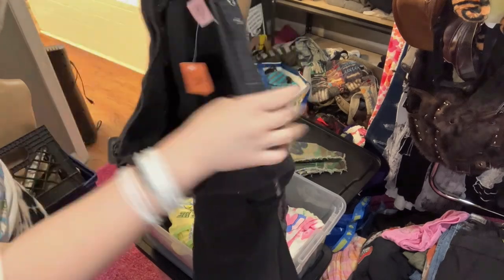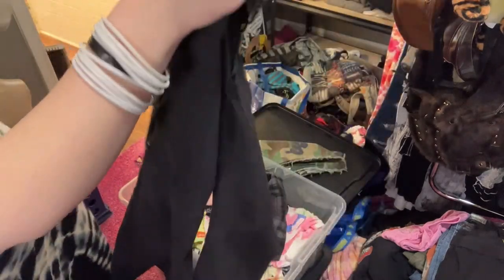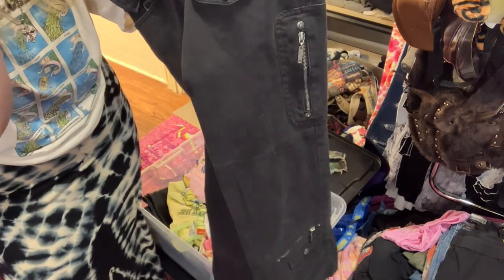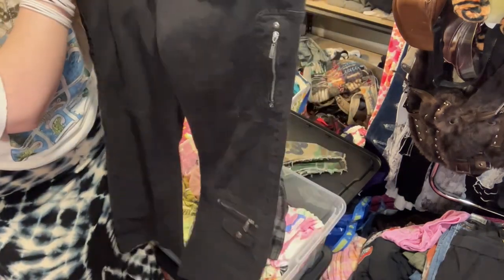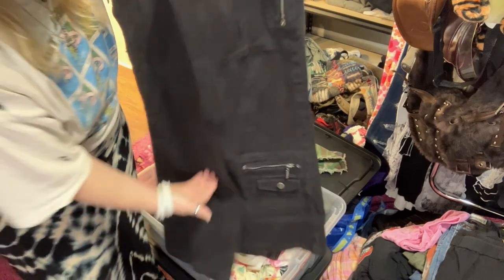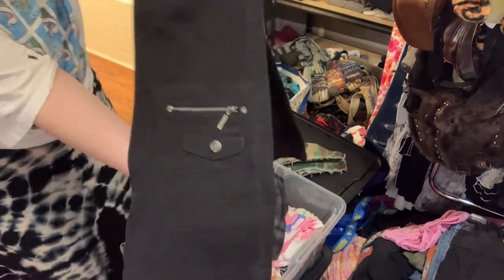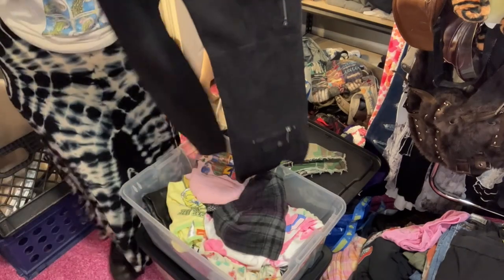No one bought them. They're a smaller size, but there were so many small bitches at my booth. I'm like, why would you not want these? This was also like last summer. I haven't done a pop-up since like last summer. So trends have changed, but come on. I was so stylish back in the day. My mom bought me the best clothes, I swear.